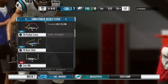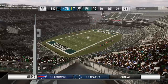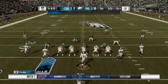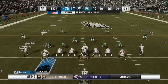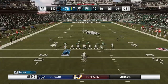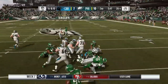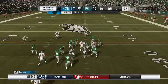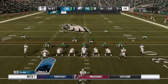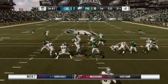Here's the Carolina offense as they get ready to take over here. They're sort of seeing themselves spiral out of control. Let's see if they can get things back on track. And this is where the coach is walking that line of being calm and really being firm with his team. I had one tell me once, when we were having a tough patch, this too shall pass, and if it finally kept having a rough patch, he said, but you got to do something to make it pass. And that's what they have to do. They've got to get some control back, get themselves reasserted, and calm things down. See if they can get calm and reassert themselves here.